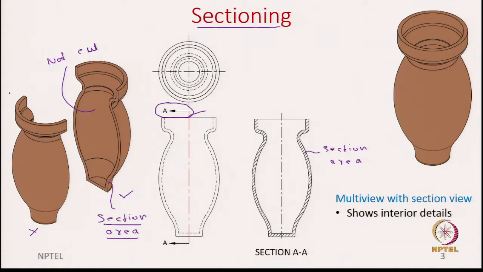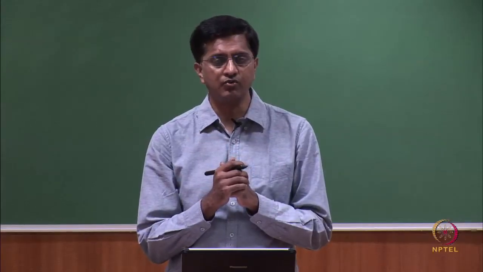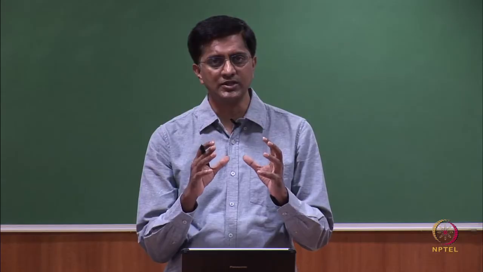So, when you are viewing this from this direction, you see two things. One is the section area, and second, you also see what is behind the cutting plane. So, you see this kind of information and all. So, that also needs to be represented on the sectional view. Okay. We will discuss more of it. I am just trying to give you an overview of what we try to capture in a section view.